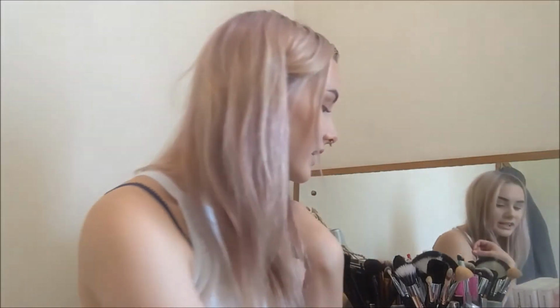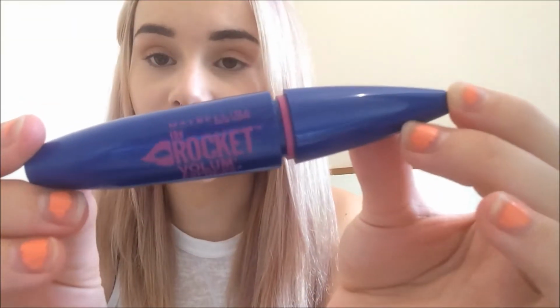Now I've curled my lashes, I am going to go in with the Maybelline The Rocket Mascara. As you can see, I really love this mascara because it really does lengthen and darken your lashes, and I especially like the wand on it because it's a plastic wand. It really does lengthen your eyelashes. I'm just going to go ahead and run this through my eyelashes, and this is the point where you could add as many layers of mascara as you would like.